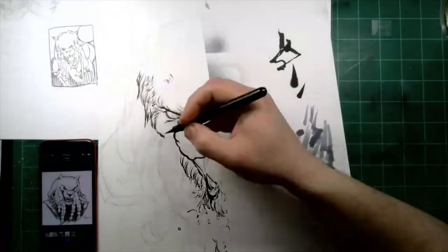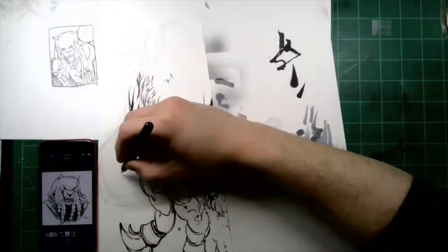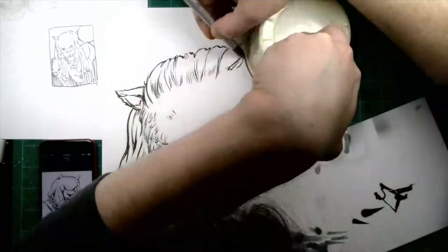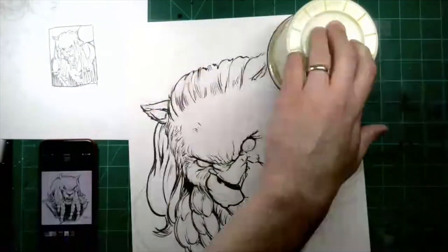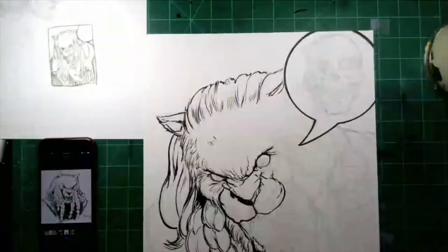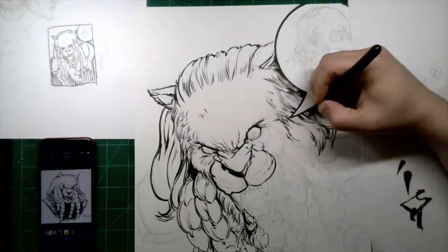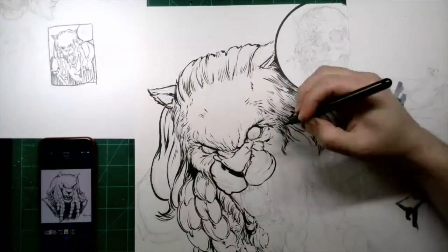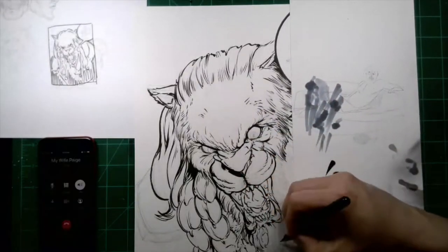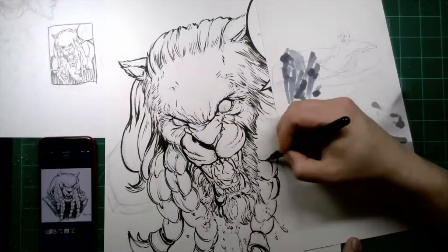When you do your inking over your pencils, you want to start with the portion of the page that is technically closest to the viewer. That's going to be a lot easier than drawing in the background and then working your way up — you want to work your way from the top back. My background is actually really simple, but I'm going over all the details, getting all the hairlines and the braids on his mane, and making sure to get those wrinkles in the face to get that aggressive, angry look. He's this aggressive, angry guy — amazing character.